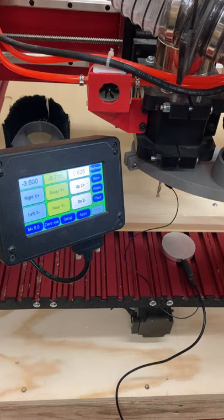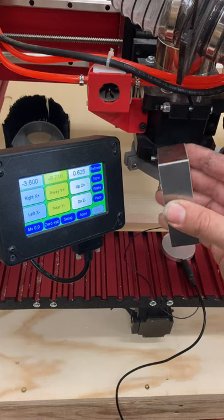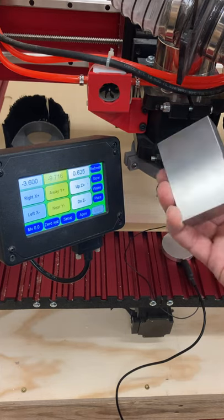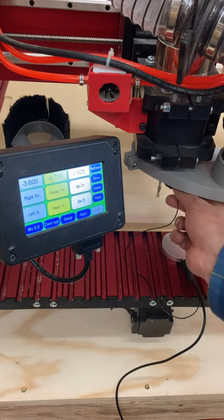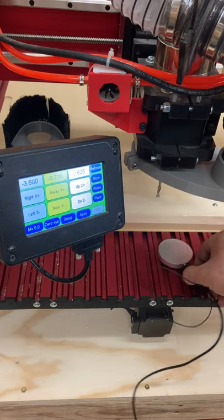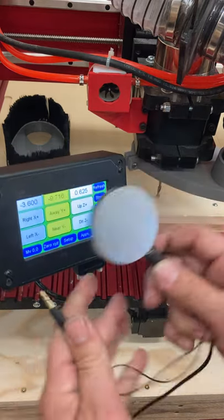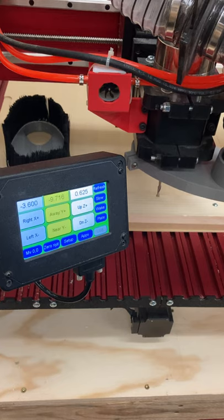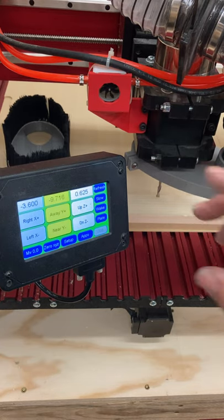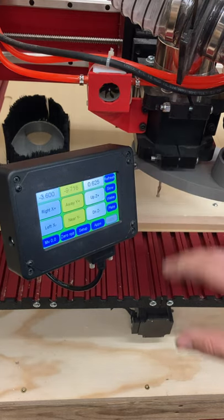Some people think the touch plate is a lot faster than doing it manually. It depends on the user, but if you're good and quick you can probably do both in about the same amount of time. Always make sure you remove the touch plate components, even from the side of the pendant, and place them back in their designated location — for us right now that's the drawer, but that may change. So now you've seen how to do it with both the 1-2-3 block manually and with the touch plate.